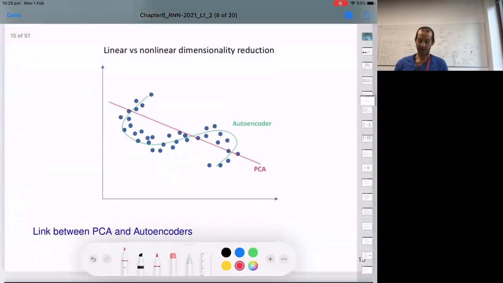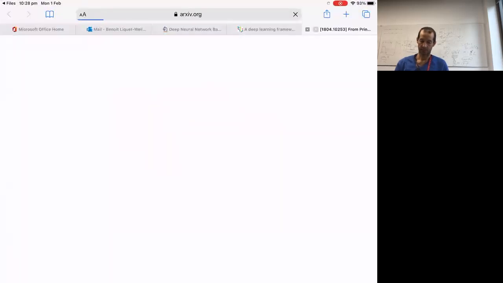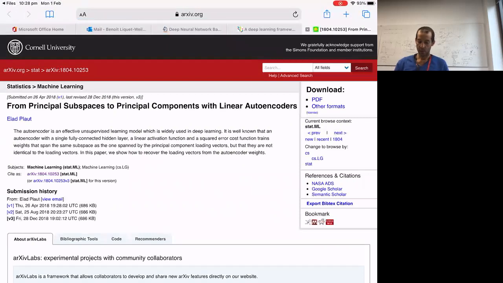So what is the relation between autoencoder and PCA? If I click on this link, I think I took this picture from this link. It's a nice paper, from 2019, and it explains that if you do a linear autoencoder, meaning that you just put one hidden layer, so you have your input, your hidden layer, and the output, and you use a linear activation function, you end up doing the same thing as PCA.